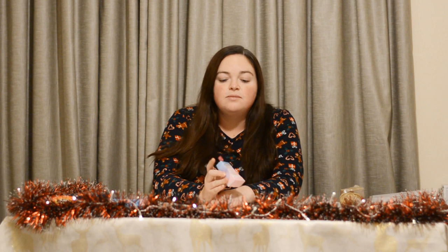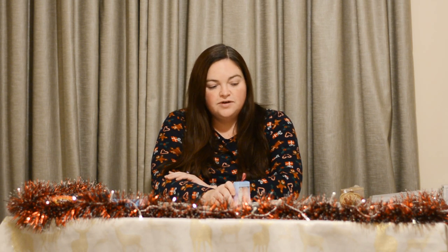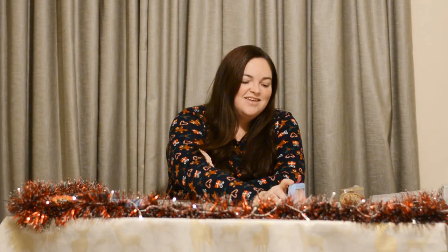Next, I have some lip products, because again, like with the hand cream, your hands getting dry during the winter, your lips also really suffer. So I thought it'd be nice to include some more mermaidy themed things in there. So that's that. Just, yeah, really important to keep your lips moisturized.